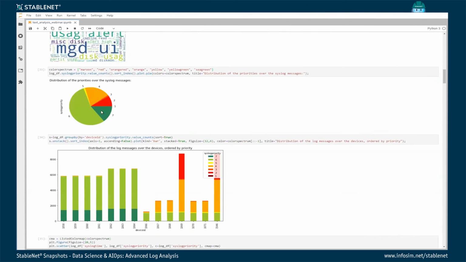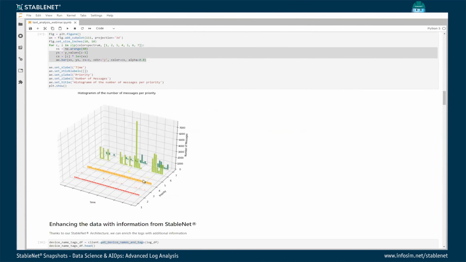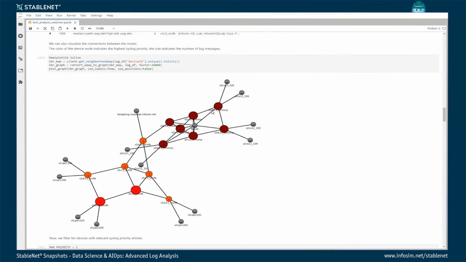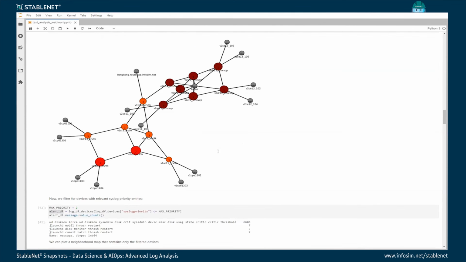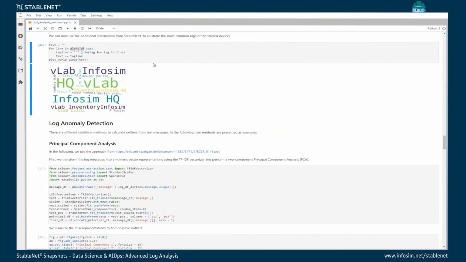You can put topology information in addition, so that you can put this in relation to the actual topology setup. That's what we showed here. And you can also put tag information. And for the final part, if you want to look deeper into this, you can also play around with log anomaly detection.